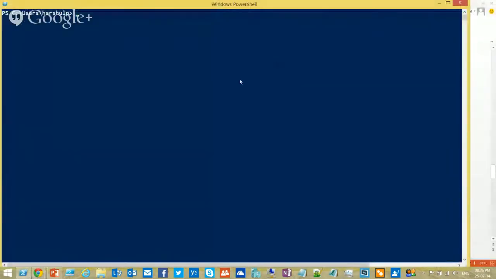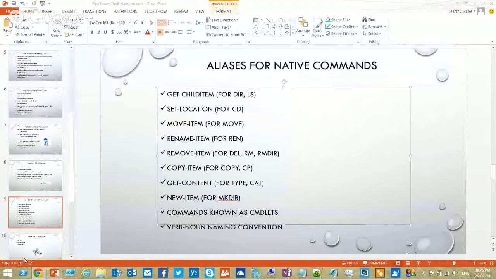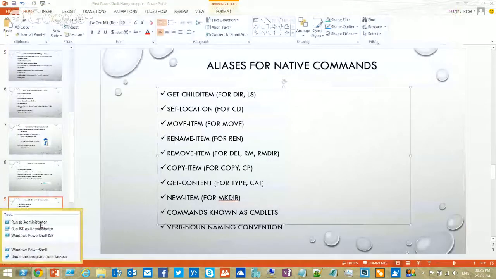So moving on, this is your PowerShell console, the PowerShell host. It says Windows PowerShell. Another thing I'd like to point out is that if you're doing some administration tasks, you'd probably need to run PowerShell as admin. I've seen many people asking questions saying it's not working in my environment. So if you're doing something related to administration, it's a good idea to pin it in your taskbar, right-click on it, and run as admin.